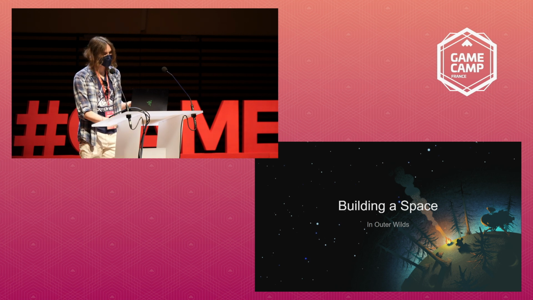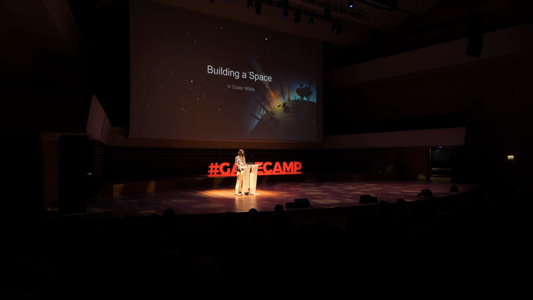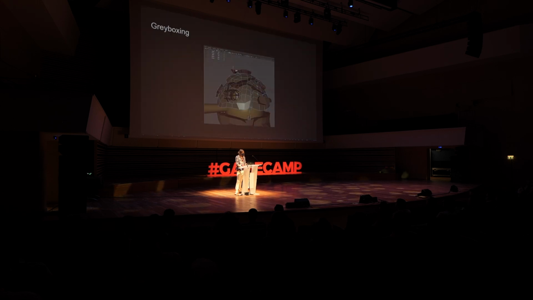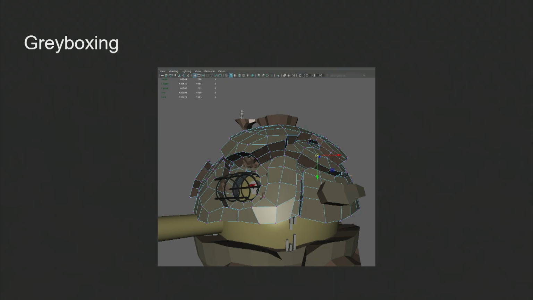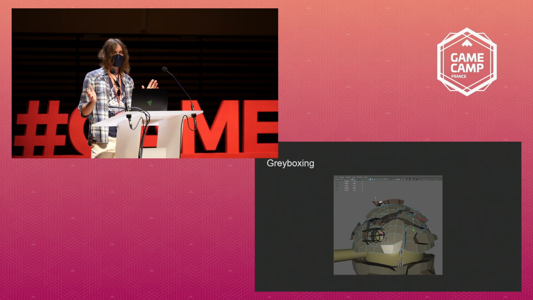Without further ado, let's walk through the process of building out a space in Outer Wilds and the tools that help us do it. So the level design process was, like I mentioned, heavily defined by the alpha version of Outer Wilds. Designers would quickly build out areas in Maya, apply a quick UV and material pass. It gave it sort of an N64 look, very charming. And it would have very fast turnaround time on level design changes. And it was generally immediately playable as soon as you dropped it into Unity.